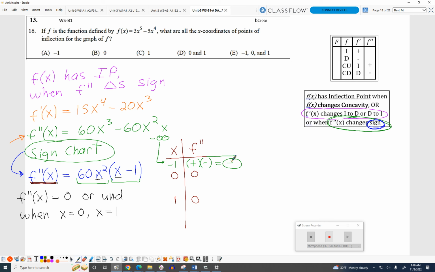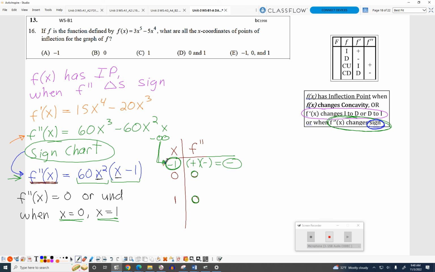Bothered by me? Can you scroll over again? Uh-huh. So, are you okay that we have our equation for f double prime? Perfect. And are you okay that we know that for these x values, the y value of f double prime will be 0? Awesome. So now we just need to check one other x. Any x that is less than 0, whatever happens for that x is going to be true for all of the x's that are less than 0.